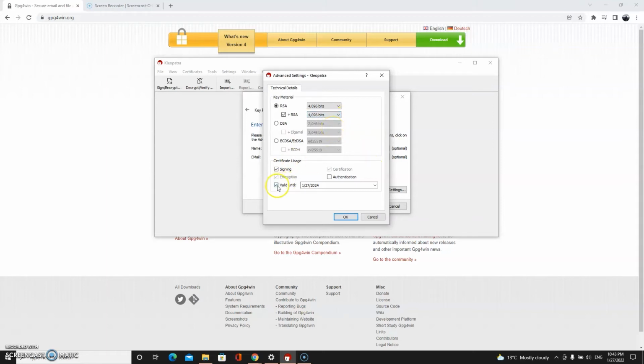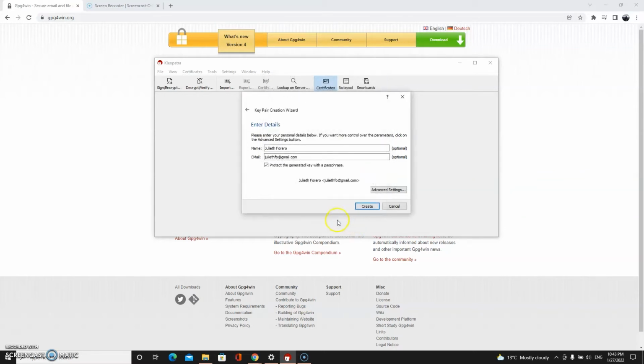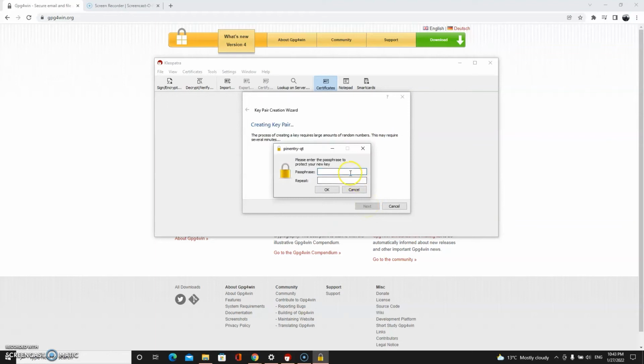I will leave it as it is right now. If you want to change the date, you can do it. I will leave it as it is right now. And then we click OK. Then create. And it prompts us to enter our passphrase, so go ahead and do it.